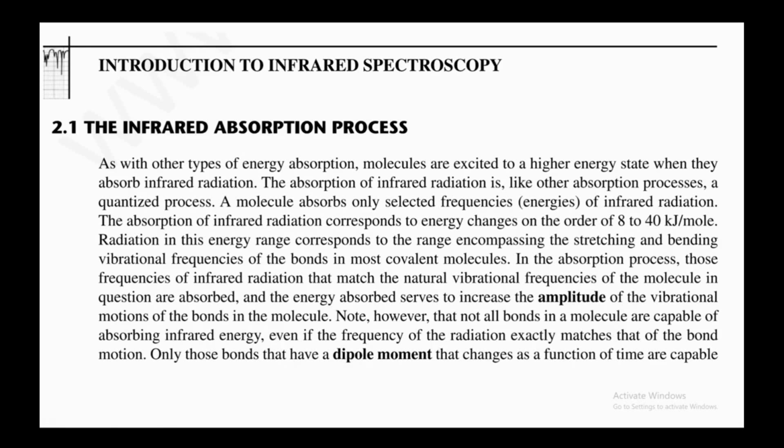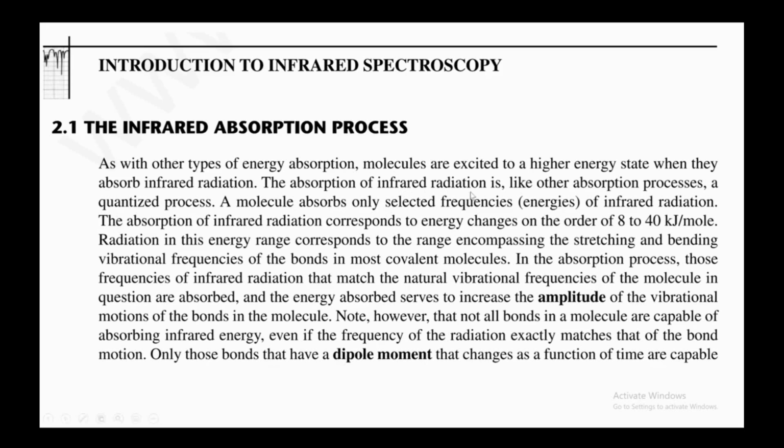Then we have the infrared absorption process. As with other types of energy absorption, molecules are excited to a higher energy state when they absorb infrared radiation. As you already know, when molecules are in the ground state they are at low energy, but when molecules absorb any energy, they go into a higher energy level. That's called the excited state. Similarly, if the molecule absorbs infrared radiation, it is going to be excited and have a higher energy state.